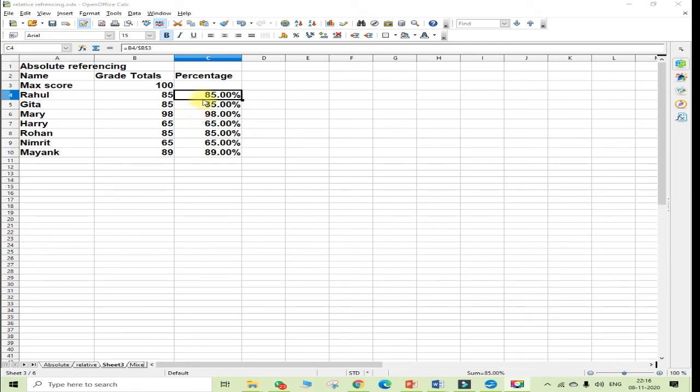Now in order to calculate, I'll write the formula over here: equal to B4. In B4 I have the names, okay. Then in B4 I have the data here of grade totals. Then $B$3, okay. $B$3 I'll make it constant. $B$3, the grade total, this 100, I have made into an absolute figure. So what I do is, first of all I just delete all these things. I deleted them, okay.